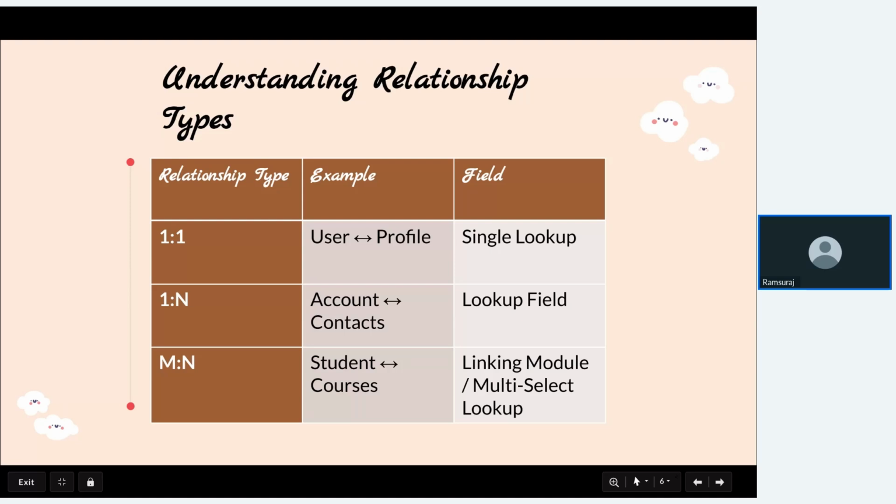A single prospect might be interested in three different listings, right? And at the same time, for one listing, multiple prospects might be interested in it, right? So this is the best example to explain a many to many relationship.